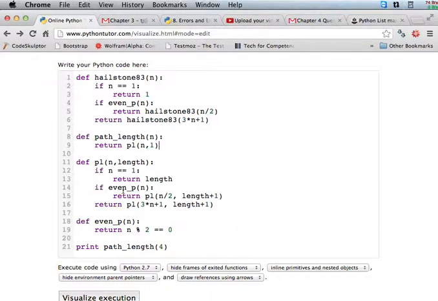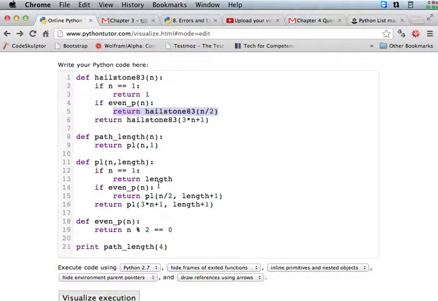Then what I'm doing is I'm doing the same test that I do here. So notice my tests are the same. I have if n equals 1, if n equals 1, right? But in this case I'm going to return a 1. In this case I'm returning the length of the path. If n is even, here I return Hailstone.